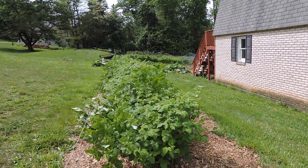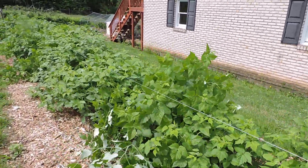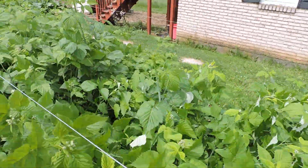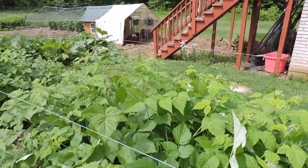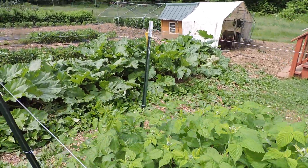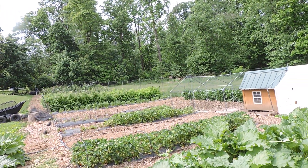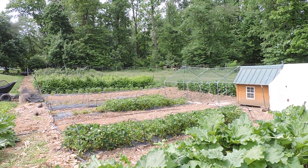Well there you have it — that's just what's going on here with the berries this year. Again this variety is called Mac Black. I have another variety that I haven't planted yet which is an ever-bearing variety called Nivot. I just got those little plugs and I have them in pots right now — I'm just going to nurse them in pots for now.